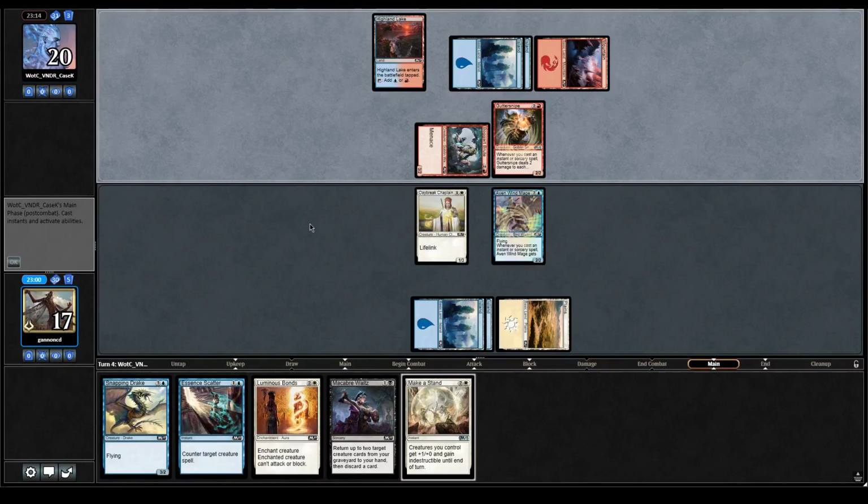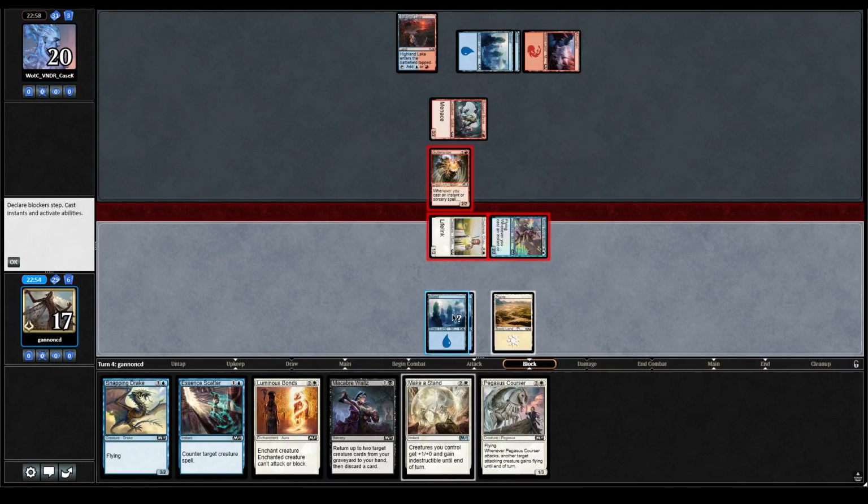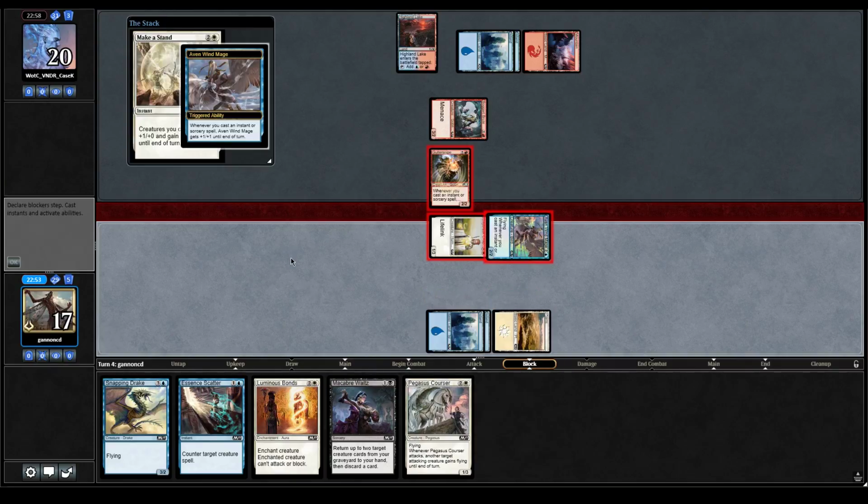There's the Gutter Boy. Oh man, are we going to get it with Make a Stand? Honestly, I will trade Make a Stand to kill Gutter Snipe. That card freaks me out. Got him. It wasn't even a trick, really. There's no way they're not blocking there.